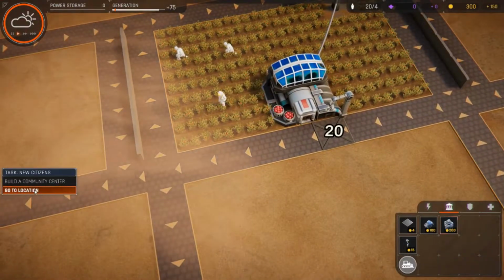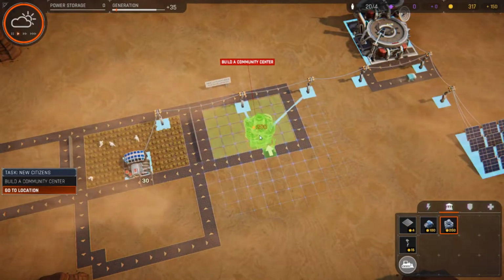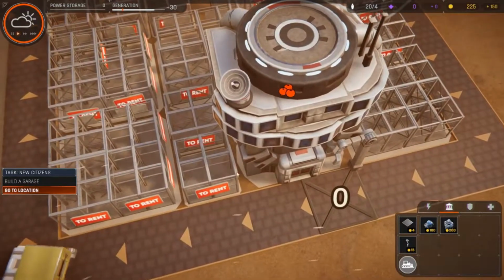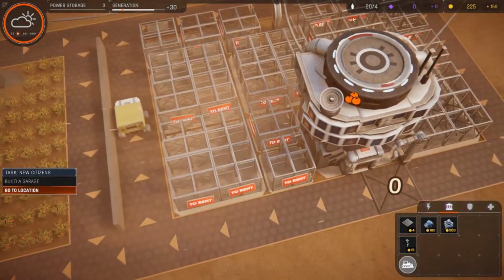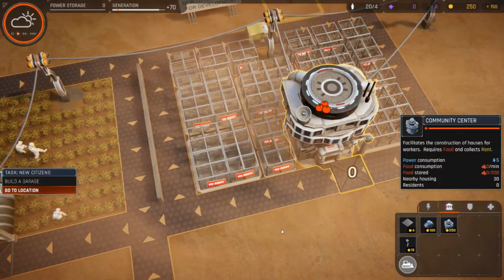Okay, so build a community center. Go to location. It's recommending that I build this over here. Okay, so everything's all set up for me. I guess this is the tutorial level. So this is the community center. It builds like a housing district basically. And right now we need food consumption.